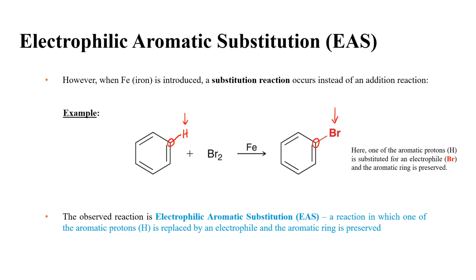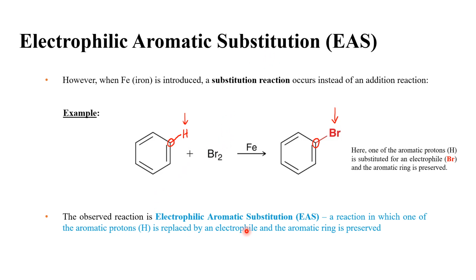And you're probably wondering, how the heck is this happening? This class of reactions where you have substitution reactions on aromatic rings is called electrophilic aromatic substitution. That's the name of this reaction. It's also termed EAS. So we're going to be using the words EAS, electrophilic aromatic substitution, a lot.